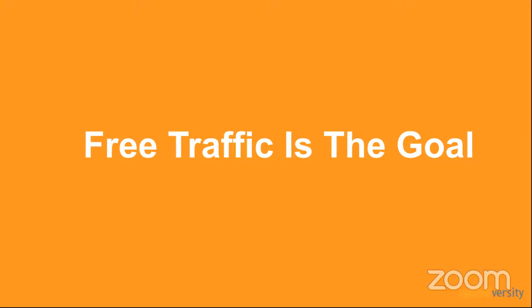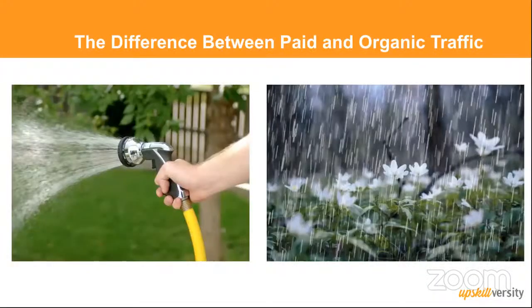So free traffic is our goal, meaning we want people to visit our store, visit our page or visit our website. That's the goal. Now, here's the difference between paid traffic and organic traffic. Organic traffic is like rain. You will not know when it will come or how long it will last, and you can't control how strong it is. Well, paid traffic is like a hose of water that you can focus on.